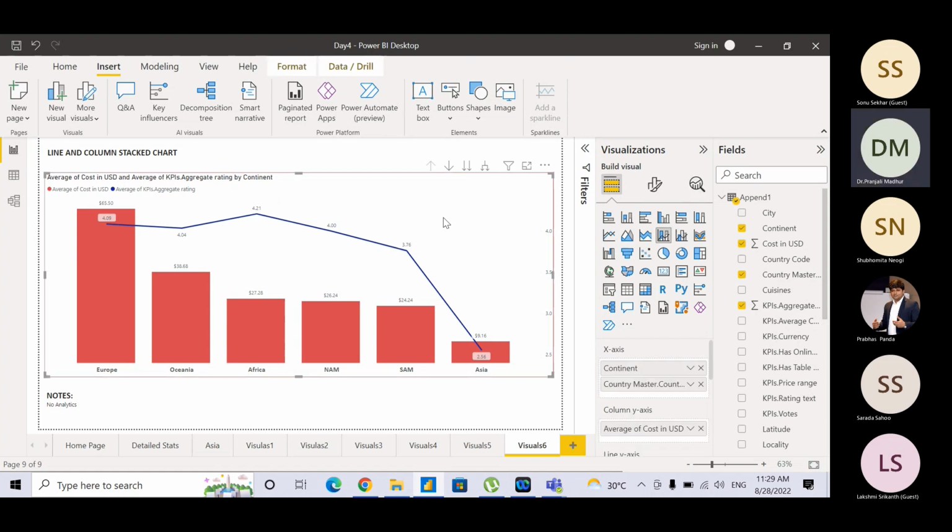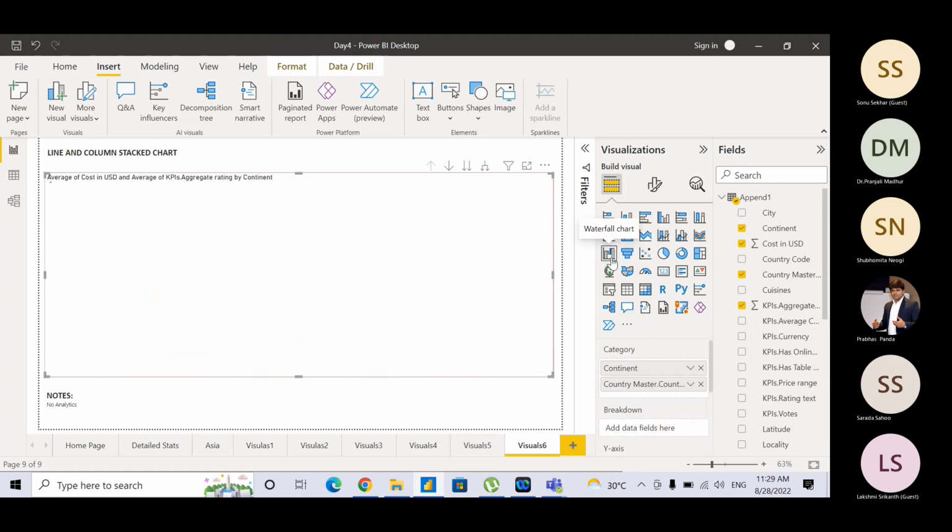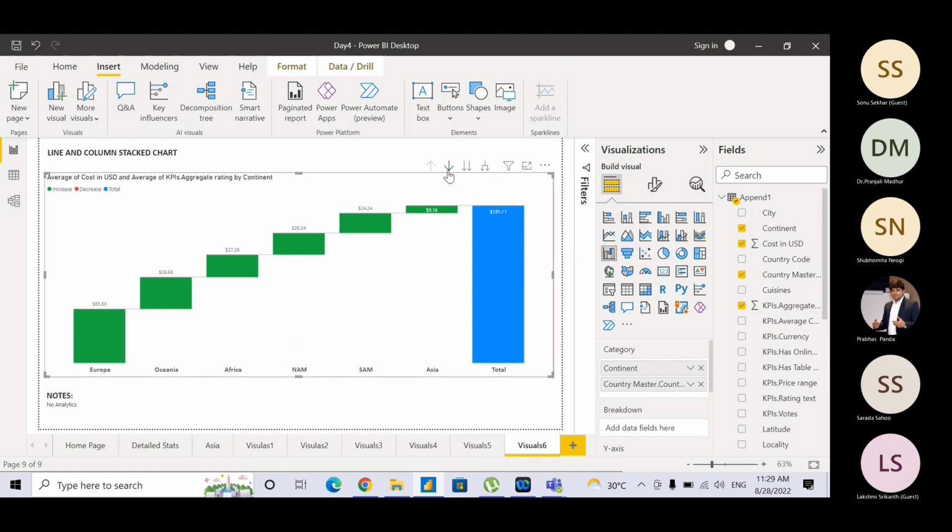Okay. And once I do this, I'm going to click on the waterfall chart. The same visual, I'm going to look into the waterfall chart.